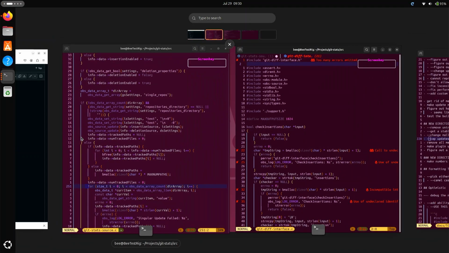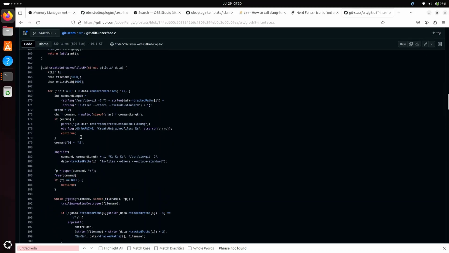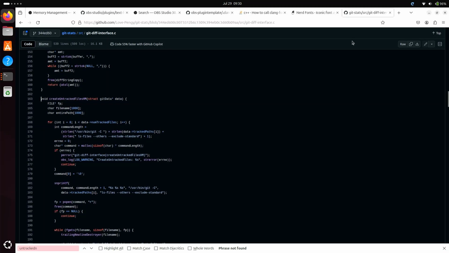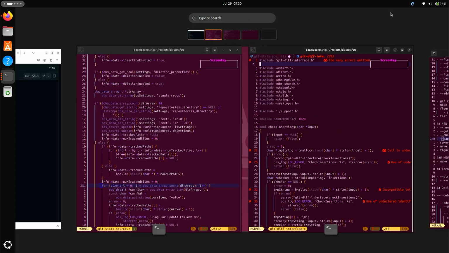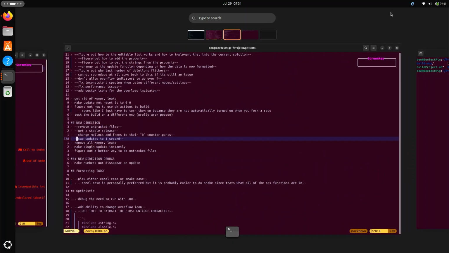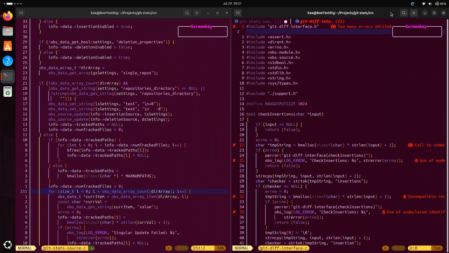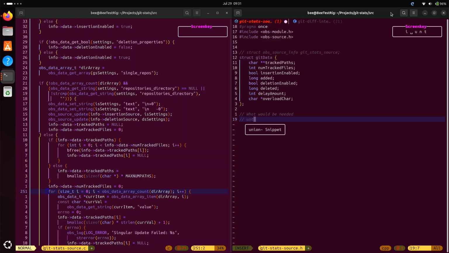Because we can also, I don't know if it's fixed or not, but yeah, we can have untracked file count or untracked files. We should do the types here too. Int, an array of strings, and then what will be next?